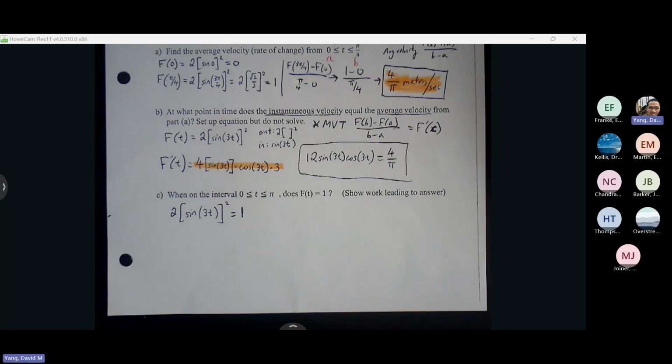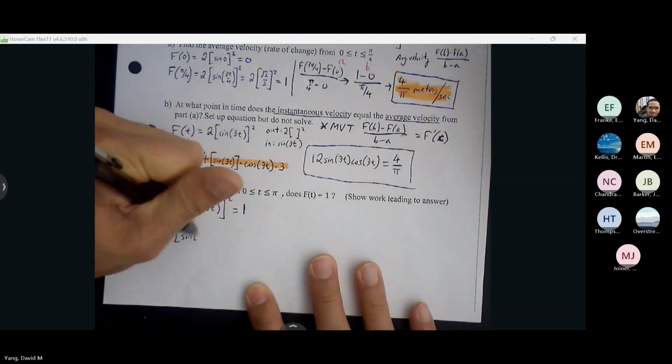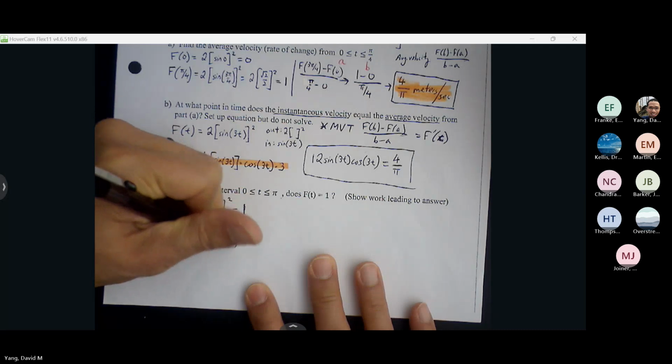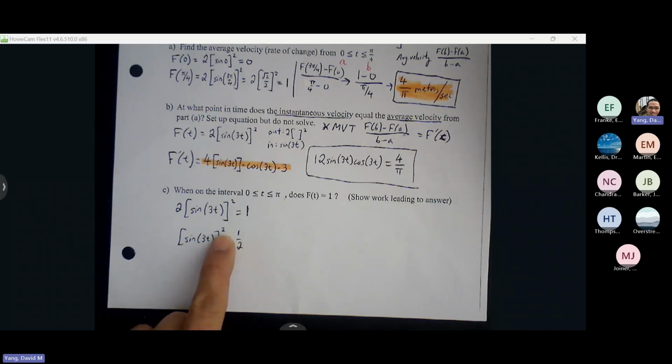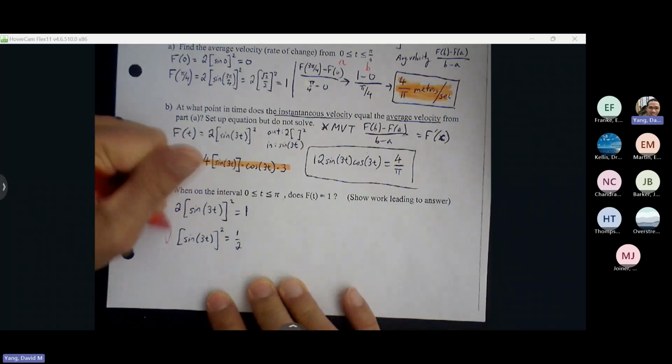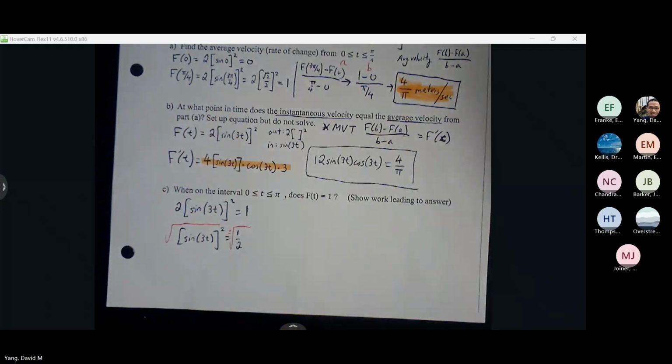Okay, so we're going to clean things up here, maybe involve inverse trig so that we can eventually make our way down to that t. So I'm going to divide both sides by 2 first. And then I want to undo that square. So I need to take the square root of both sides. If I take the square root of both sides, plus or minus shows up.